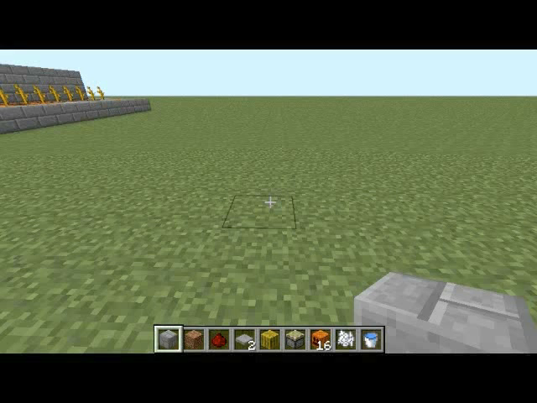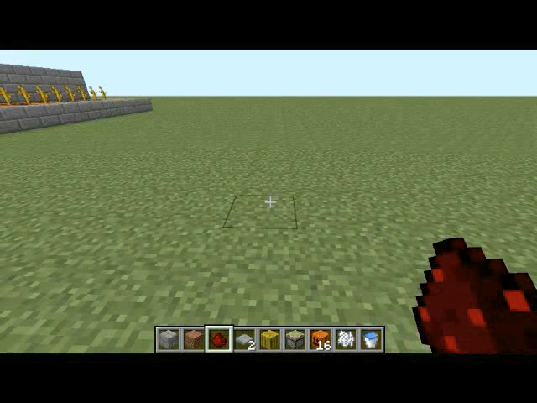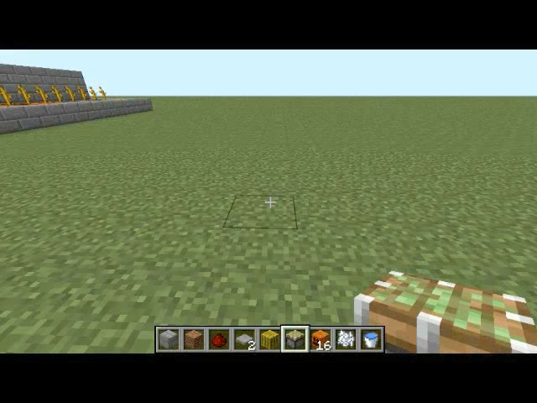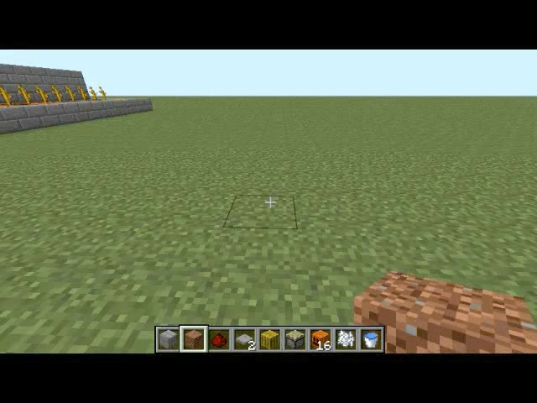Okay, so the first thing that you need to build this farm is some building blocks that are not dirt, some dirt, redstone, one pressure plate, and twice as many sticky pistons as you have redstone. The most you can have is 15 redstone in this contraption.